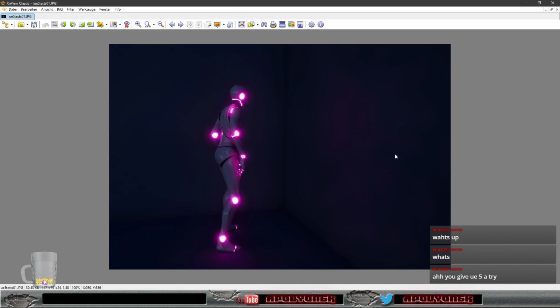This is a screenshot from the basic starter map, third person, switched out the mannequin to the female mannequin, changed the material for the joints to be emissive, gave it a color, and there are no other lights in the scene, nothing else.